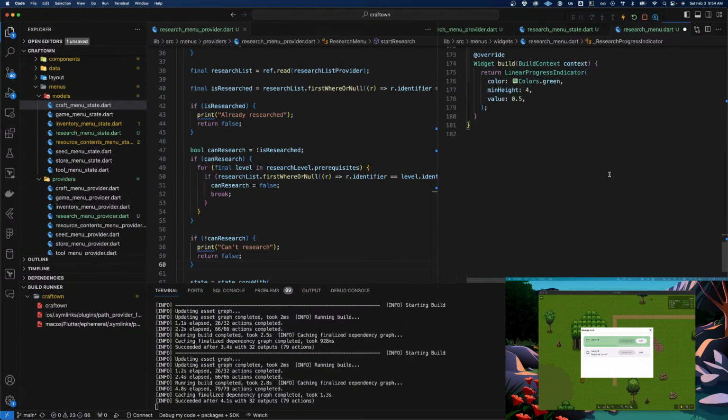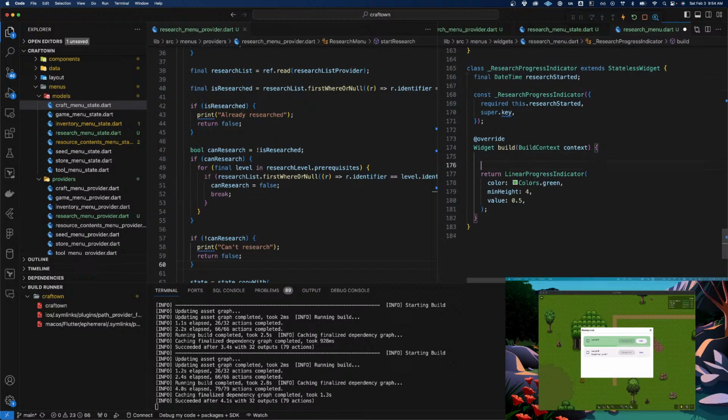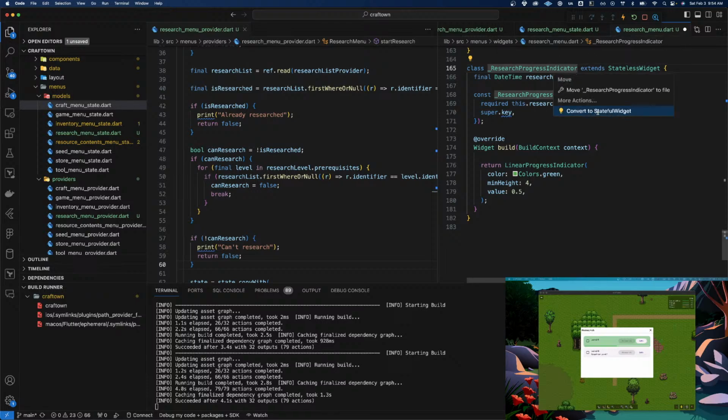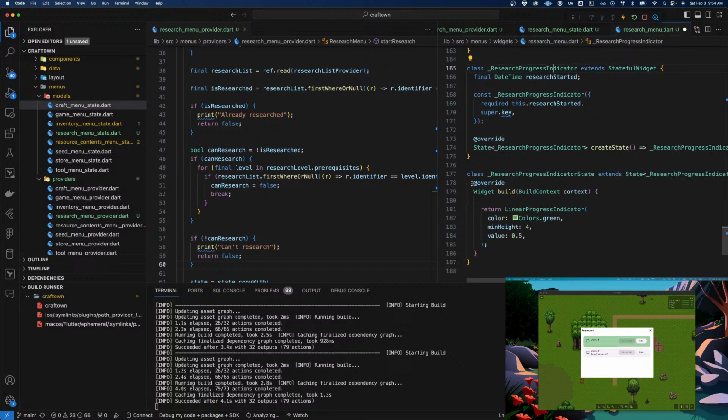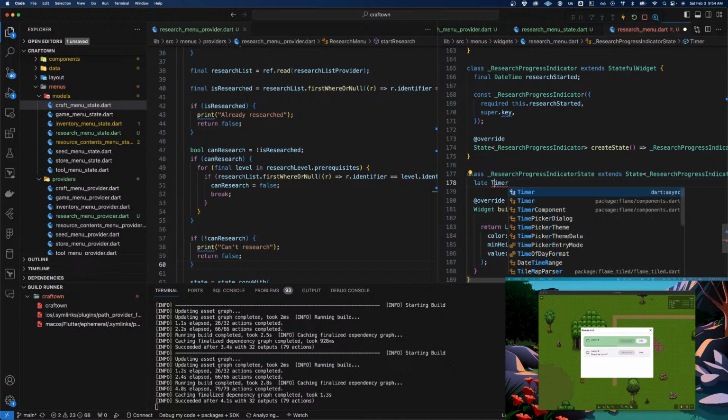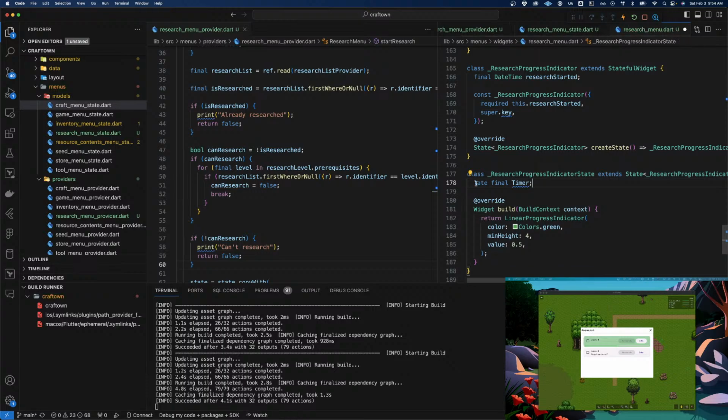Okay, so what we can do now in our build function is make final now equals date time dot now. Actually, okay, so this will be the very first stateful widget of our entire application. But this is a good time to use a stateful widget. So we're going to have like a timer. It'll be late final timer.